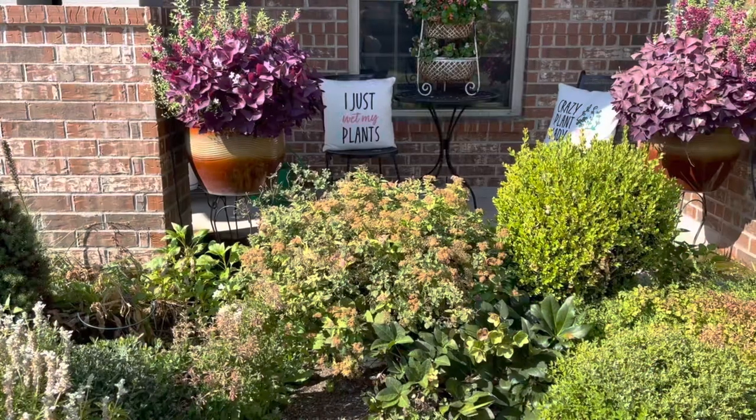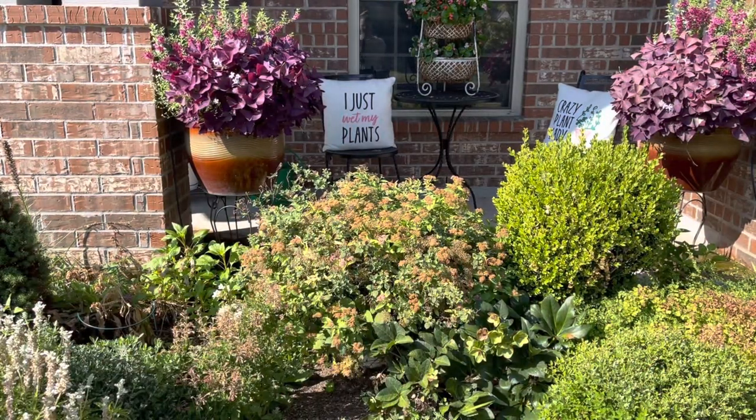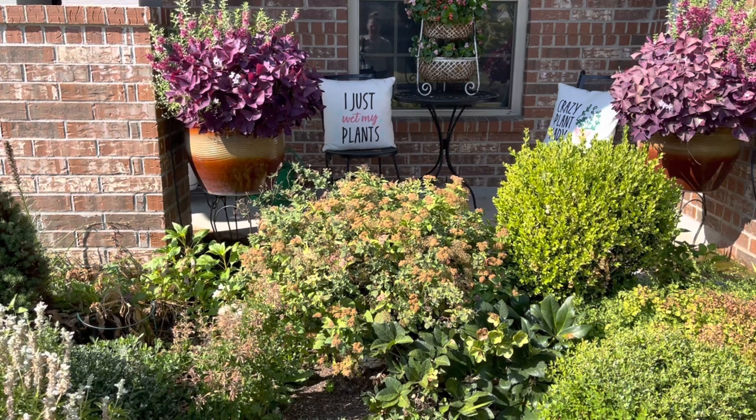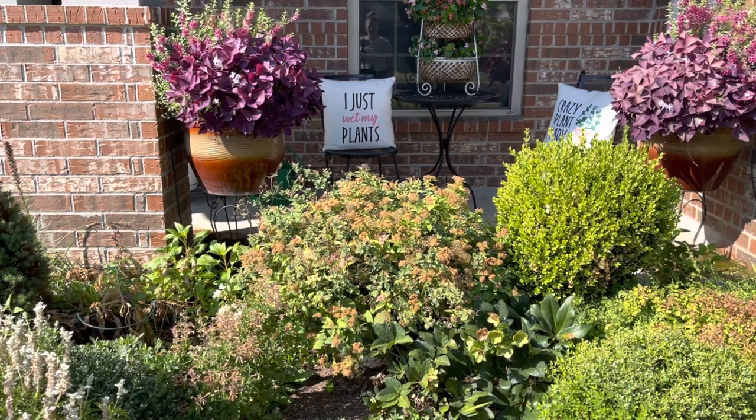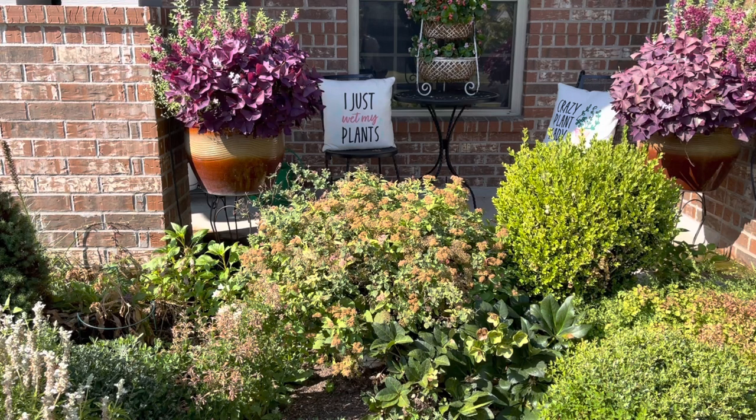Okay, next we're gonna start on this red spirea that I've got back in this area. I actually haven't pruned him in a couple of years. So I'm just gonna shave him off the top. I'm not gonna do really hard pruning. I just have some scraggly areas that don't look as great. And I really feel like the shrub could use a little bit of refresh. So let's knock that out.